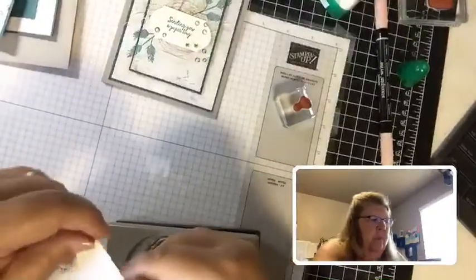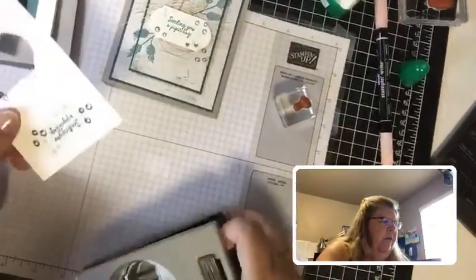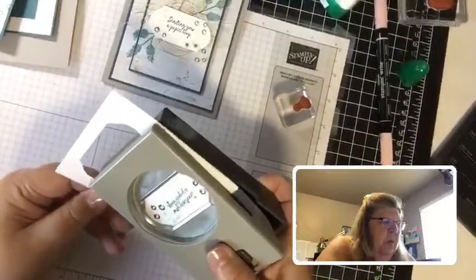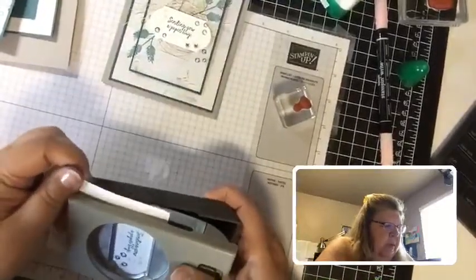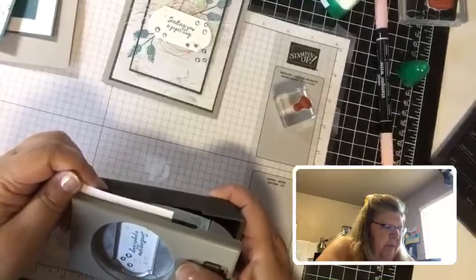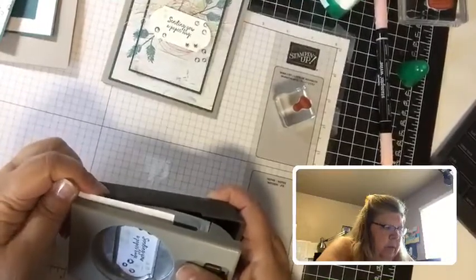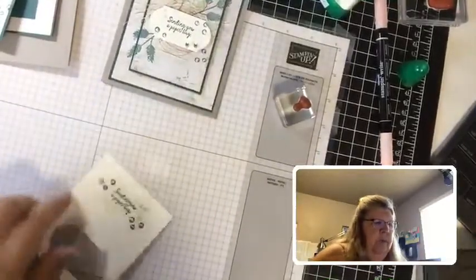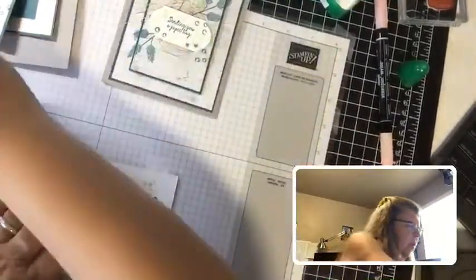Sometimes I will trim the red rubber stamps a little bit if I find that I'm having a lot of trouble. You know, some people don't have trouble with it because maybe they don't apply the same pressure as I do. Okay. I'm not going to be able to hide that very much.